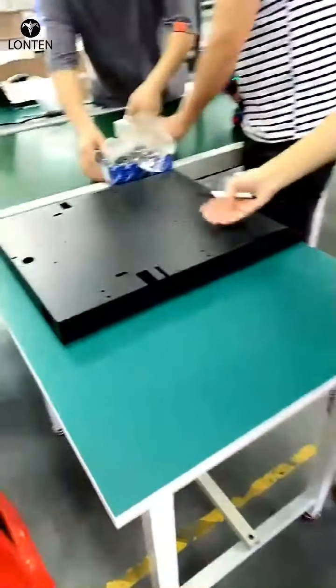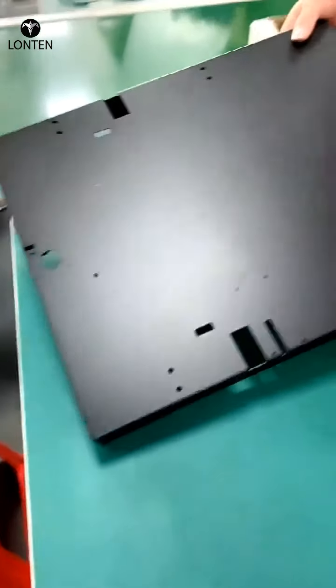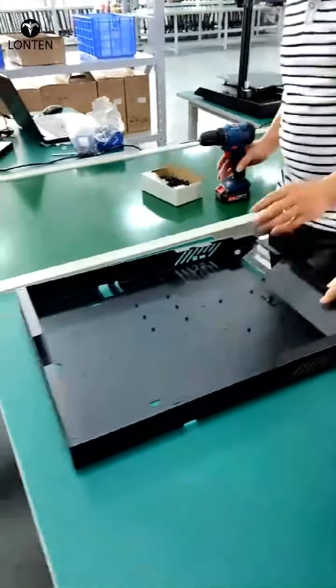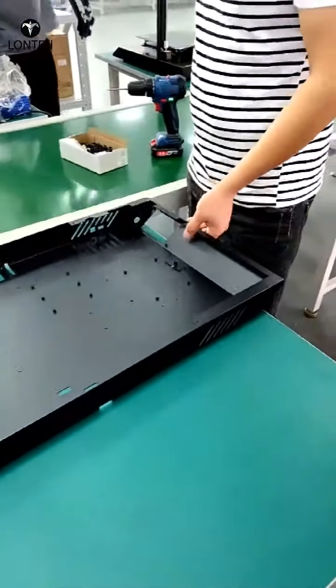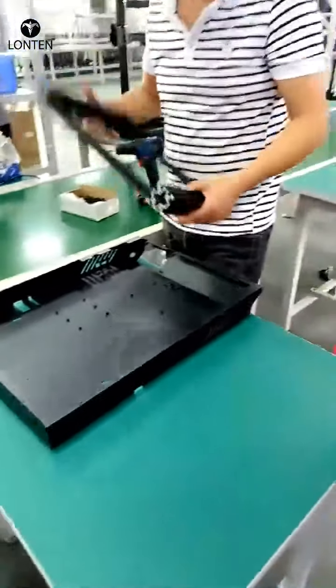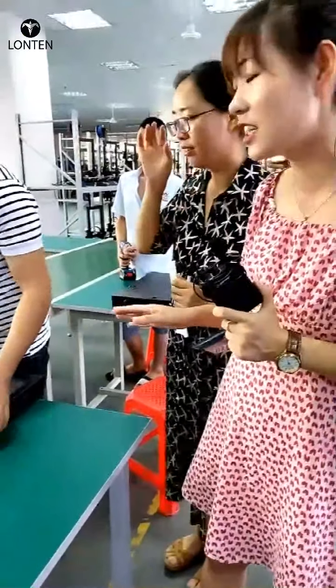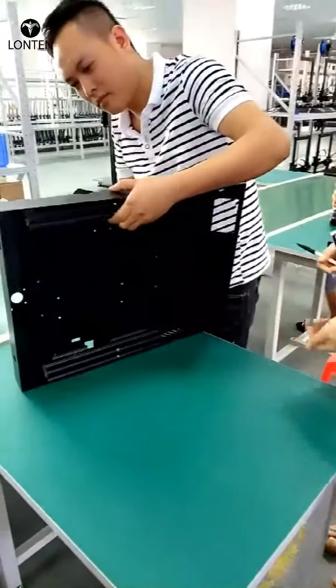This is the machine's main body. Main body is here. This is the bottom board here. It's the bottom board. Okay, the box. Box, nothing inside it. Now we will show you how to install the 3D printer. Just look carefully and don't go away.